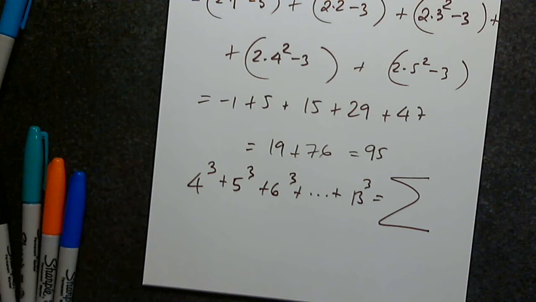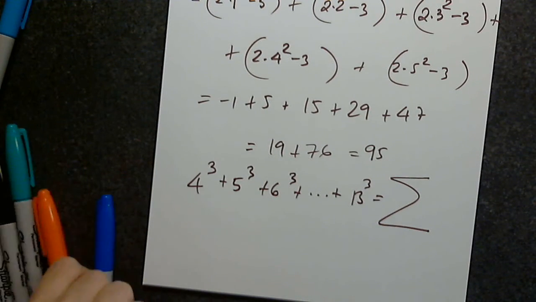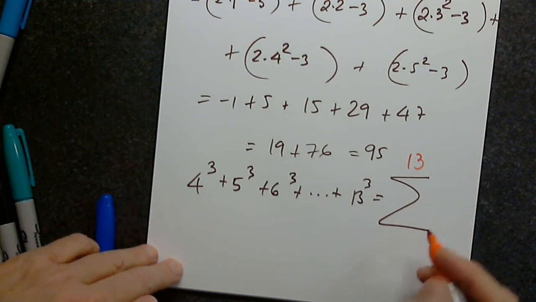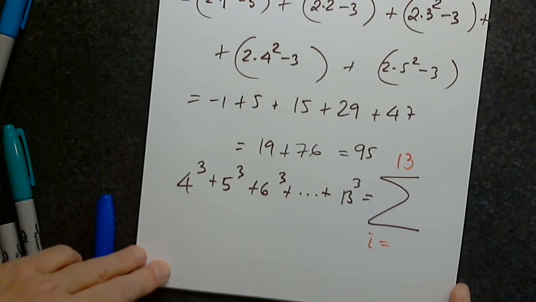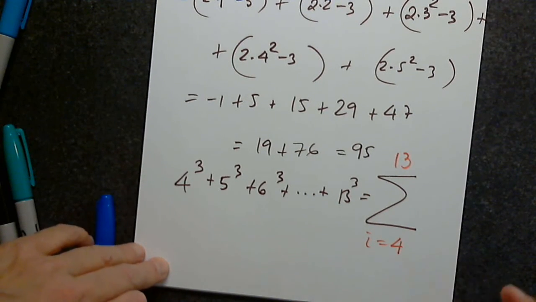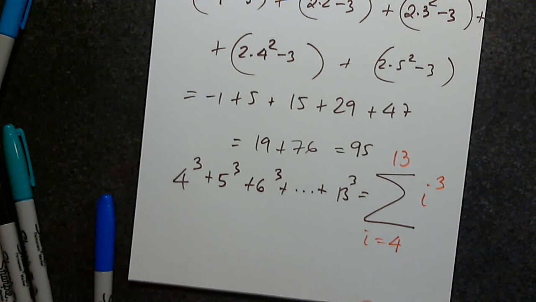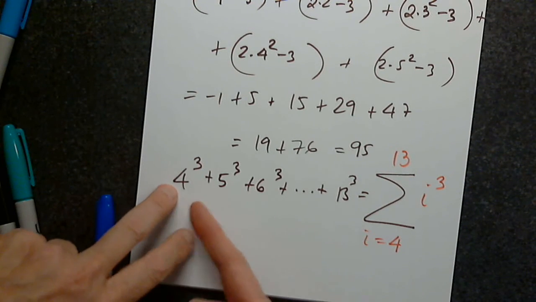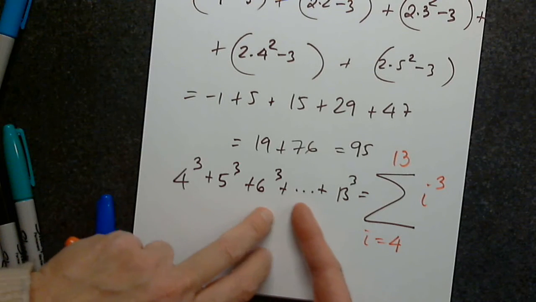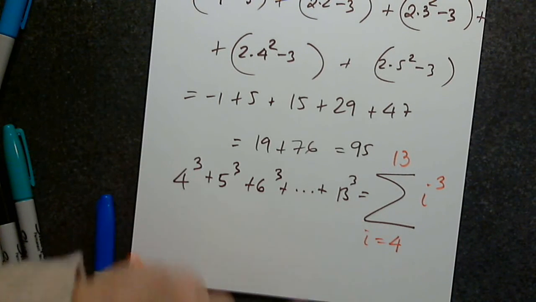Using or condensing into an expression with the summation notation. So, top would be 13. Top will be 13 if that's how you want it. Yes, that's fine. Let's say I equals... okay, very good. That's it. Awesome. When I is 4, I get this. Plus, when I is 5, I get this. Plus, plus, plus, plus. When I is 13, I get that. Excellent.